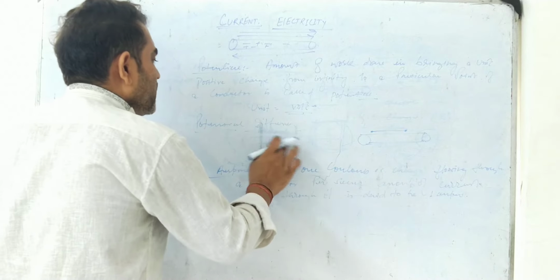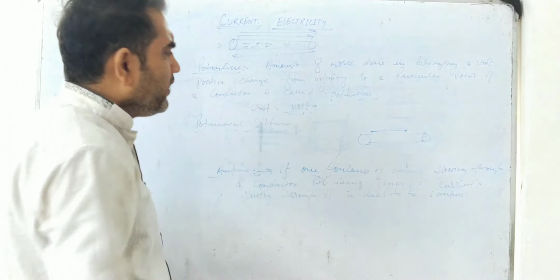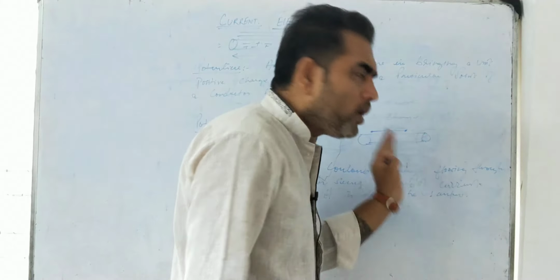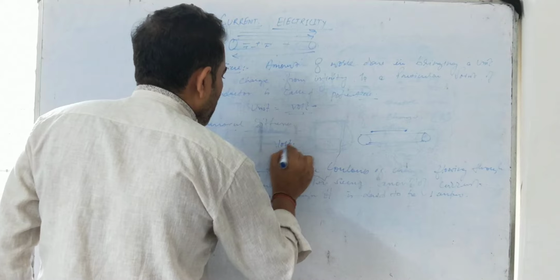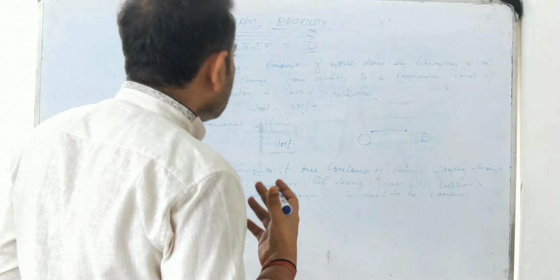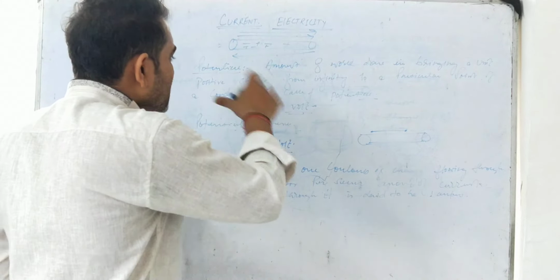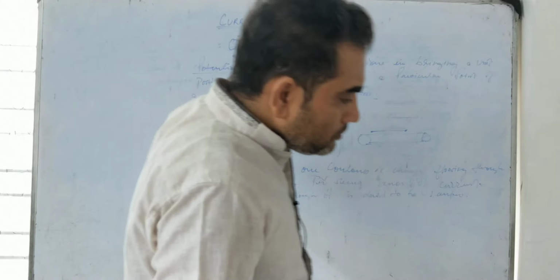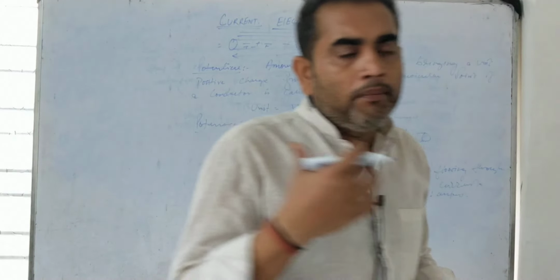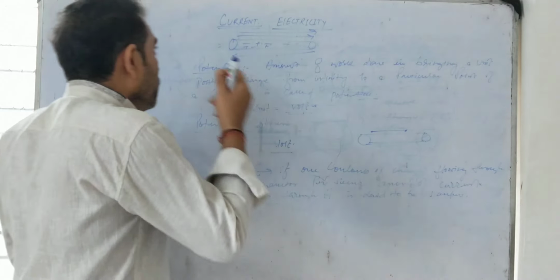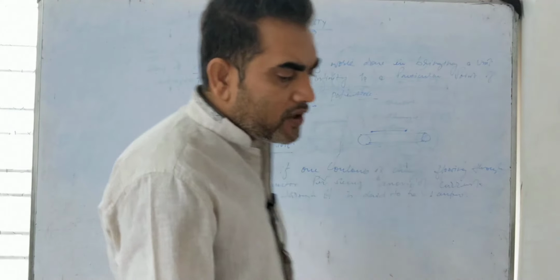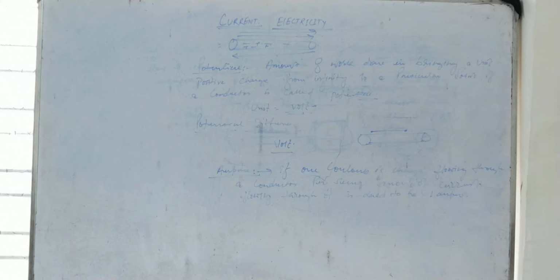And for the potential difference, it is the same thing, but the only difference is to bring the charge from one point to another point. So it has also the same unit, the unit of the potential difference, that is also volt. So in this video we understood electric current, the unit of electric current, ampere, the direction of the flow of electric current, and potential difference. In the next video we will cover some more topics.